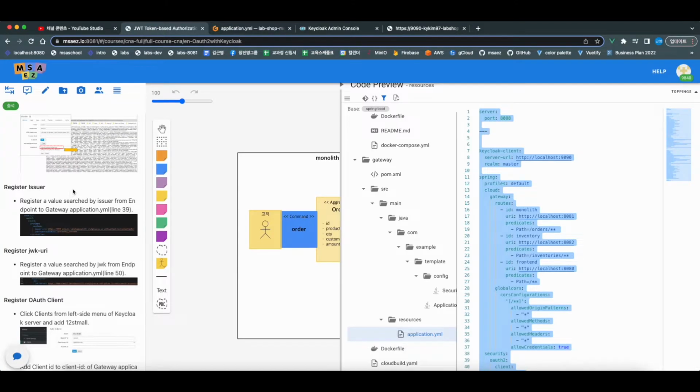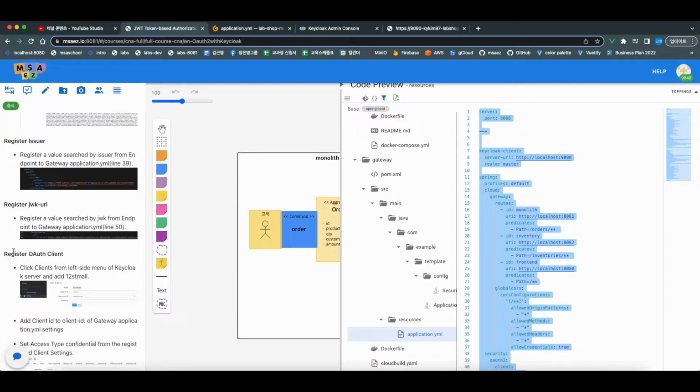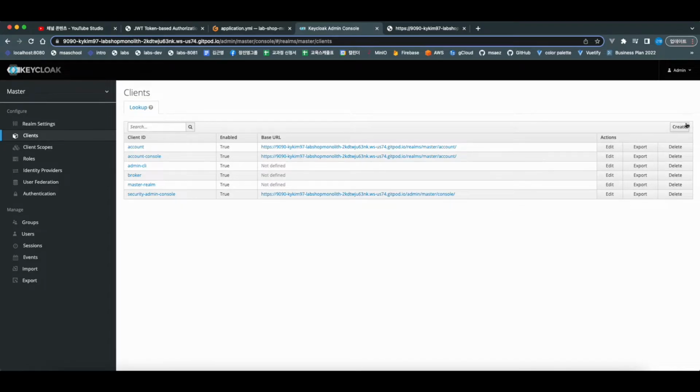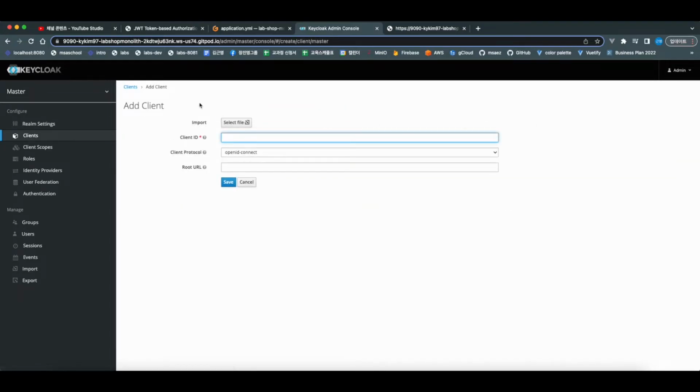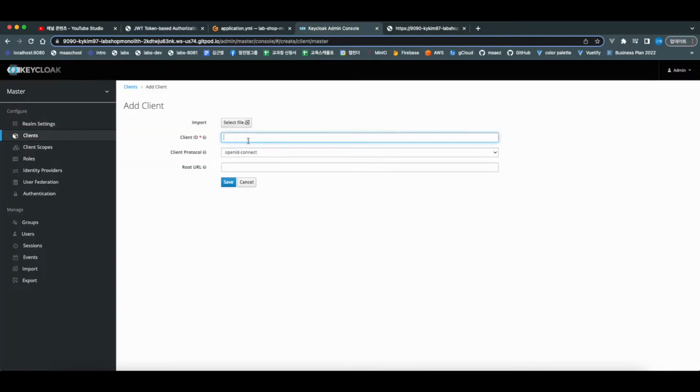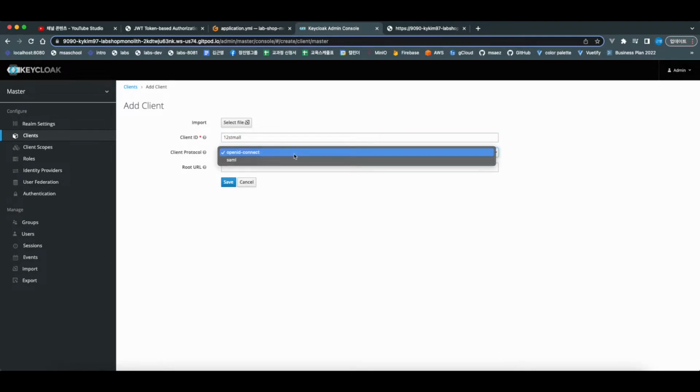Then our next step is registering a client here. If we click clients, we can create another one. The name would be this one, so I'll copy it and put it here. Our client protocol would be OpenID Connect, and save it.